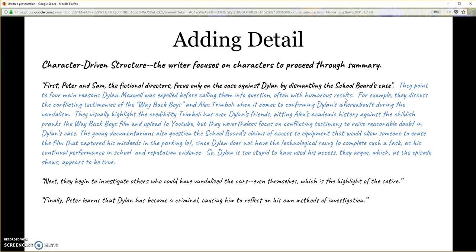I shouldn't do that. As a matter of fact, I would have to change humorous results to probably something like humorous intent, right? They're trying to make us laugh as they show us the Wayback Boys craziness, their attitude sitting on that couch. So I notice here an error in my own writing, which I wrote this morning, so I would have to revise, often with humorous intent, it should say, because again, that's more summary language.